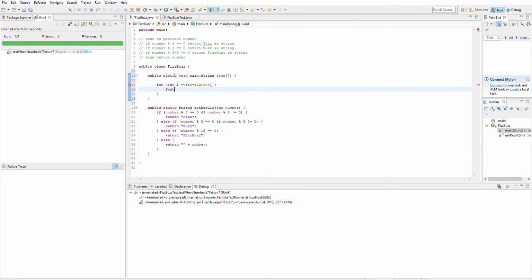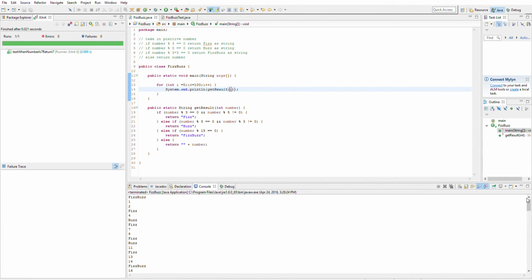We're going to want to System.out.println, get result, auto completing here. Speed, and here we go. This is FizzBuzz, but we can fix some logic right here.